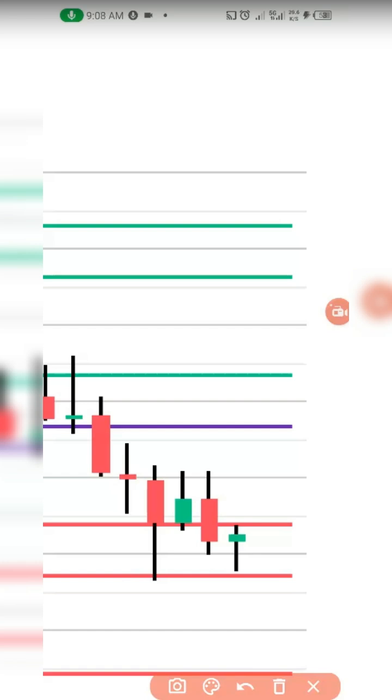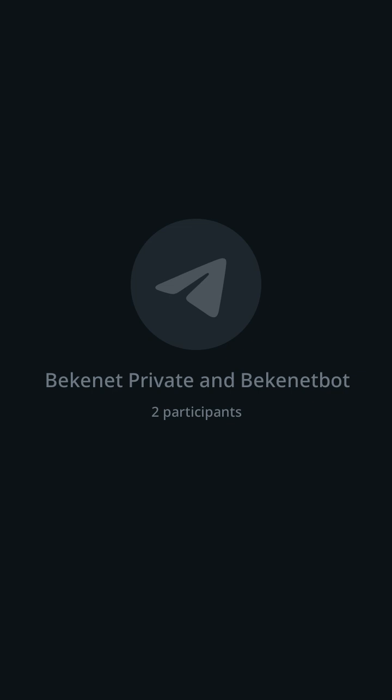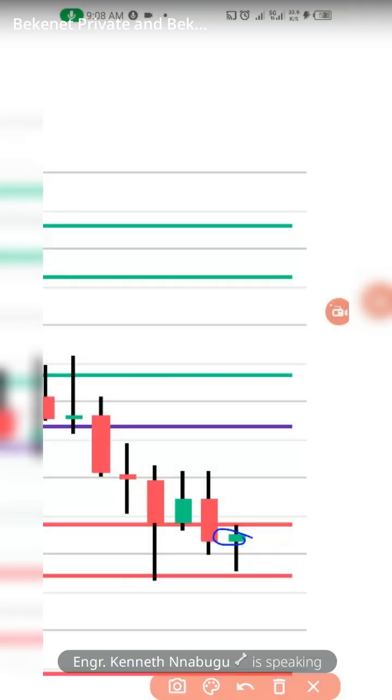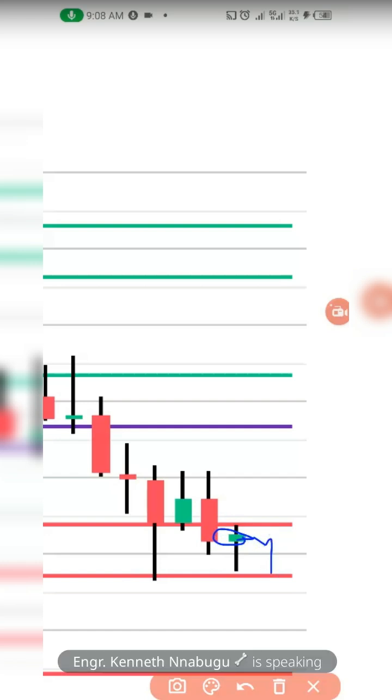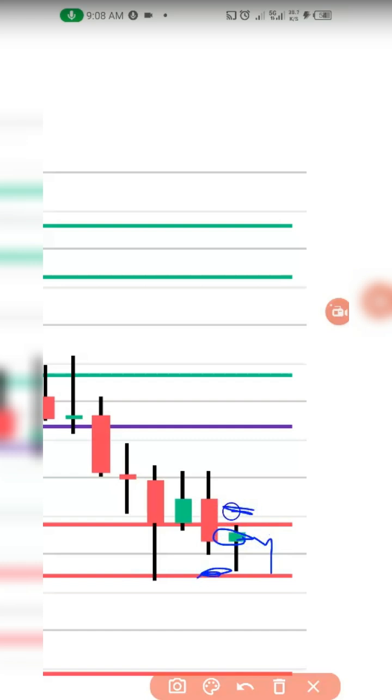Let's rewind back. When we saw this candle, it was here, and it's telling us zero candle, down move. We are going to sell because there's a space from here to this for you to sell to. Then we can use it as our take profit, then put our stop loss above the resistance level. Simple as ABCD.